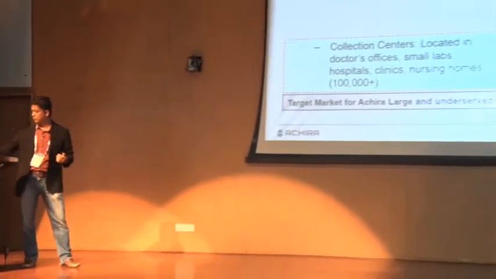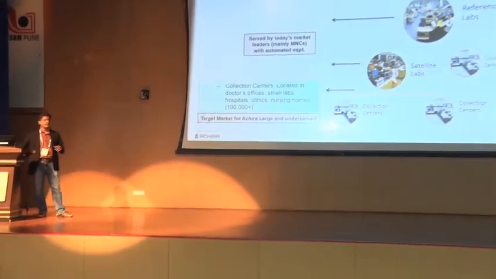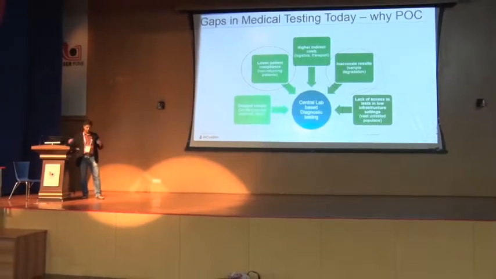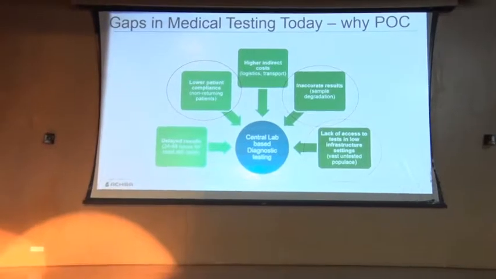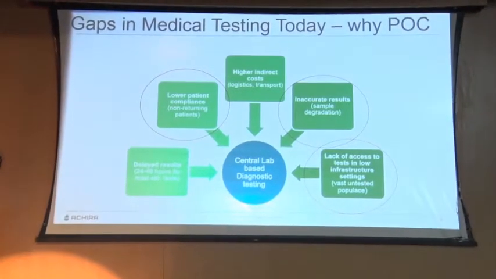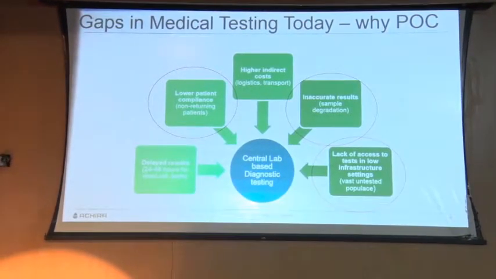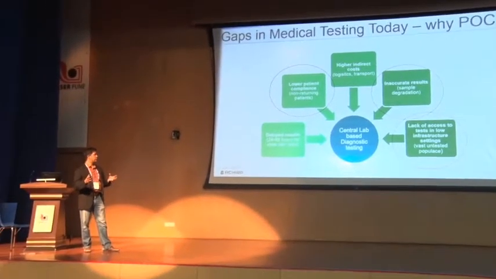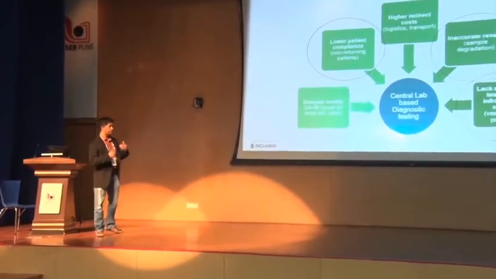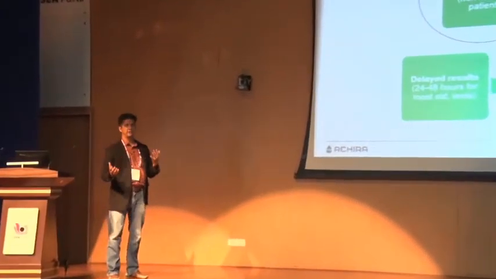And a lot of testing in the past, of course, has been built around heavy automation and building for the reference lab. But what we're going to talk about a little more today is more focused on these collection centers and doctors' offices and so on. So why is it actually important to even be doing this testing at these POC settings? Because one could argue that these large labs get very low-cost reagents because of economies of scale. They have good quality processes. They have a lot of automation. So why can't we just do all testing there?